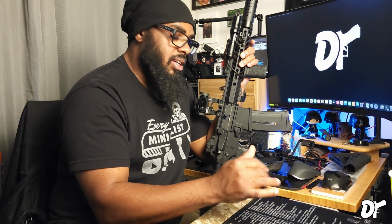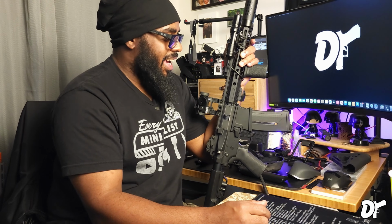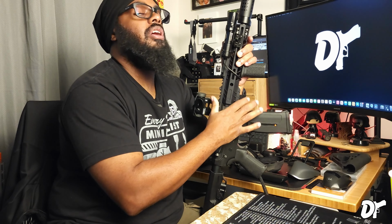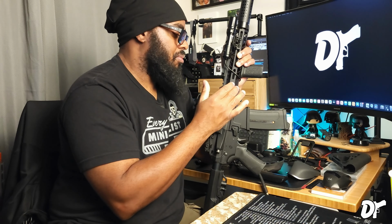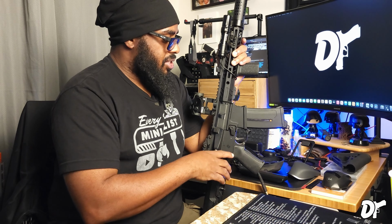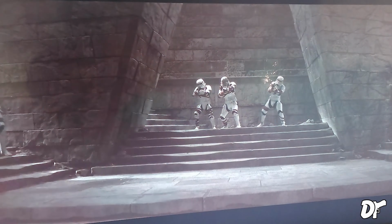But with that being said, I'm gonna crack it open and extract more parts on this, because I want to put a lot of the new parts on this gun on my R15, and I'm gonna probably build another gun off of this as a backup. But let's go ahead and tear this gun down. Next time I see you guys, I should have both my G&Gs fully disassembled, and we're gonna get into building up our R15.